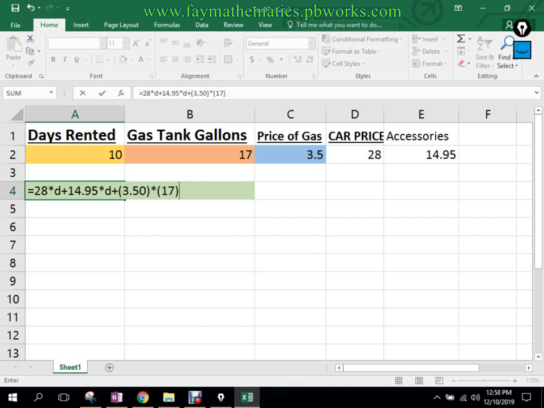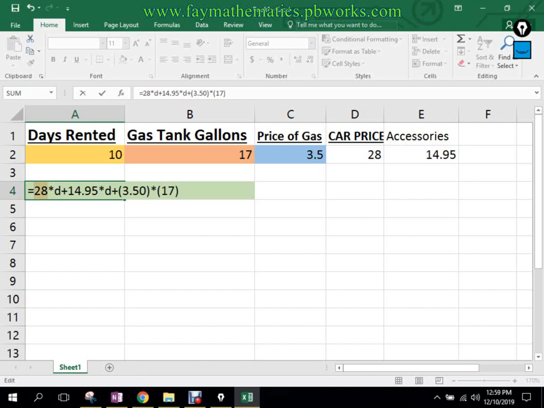These are all variables. So let's say a different car would be like $35. Maybe tomorrow, price of gas goes down to $3.40. Maybe in this different car, I have a gas tank of 20 gallons. And maybe then I rent it for 30 days. Those prices would change, right? And those people don't want to sit there and do the algebra for each one of these. So what they do is they write this here, and they say, okay, 28 is actually whatever's going to be in this box right here.